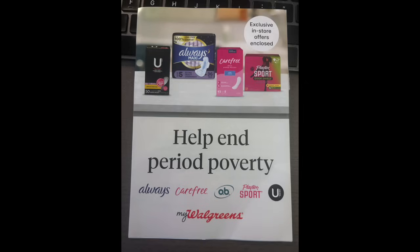So if your store is all decked out with a makeover chair and they're really into selling perfumes and they have a really big beauty section, you would know that as well. They have this book merchandised probably either near the items or on a table. And that's where I found it, on a table. So hopefully that's clear as mud. And then you would just get the cashier to scan that once. It would apply to both bags of pads.